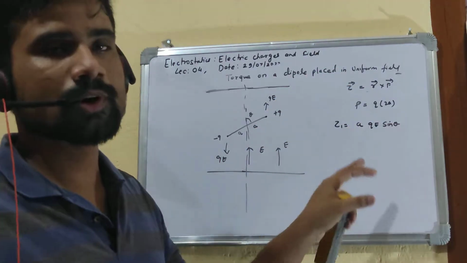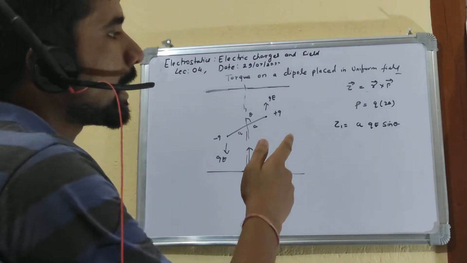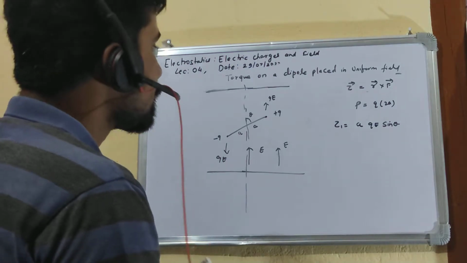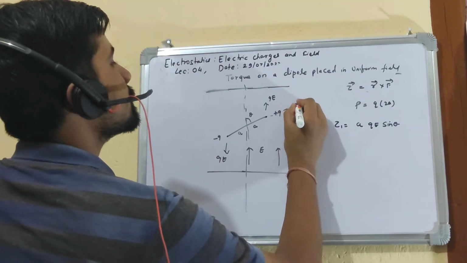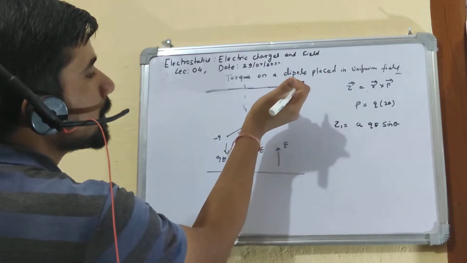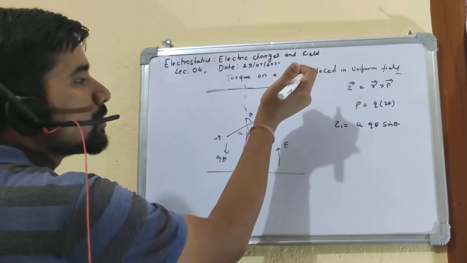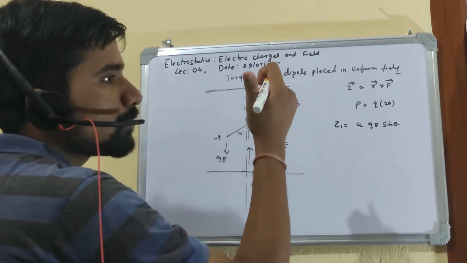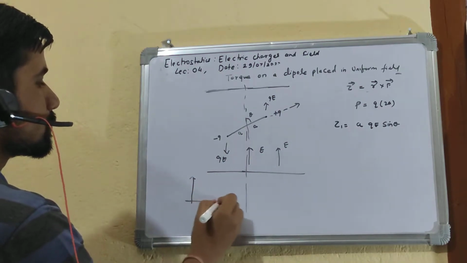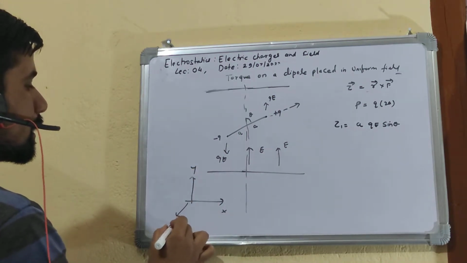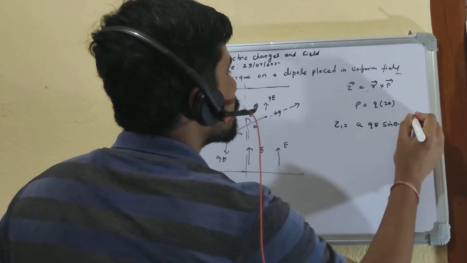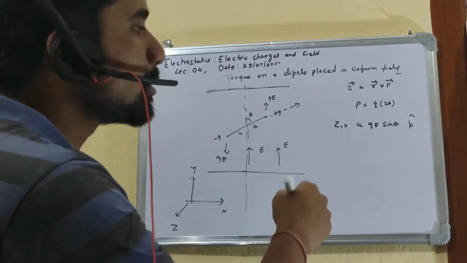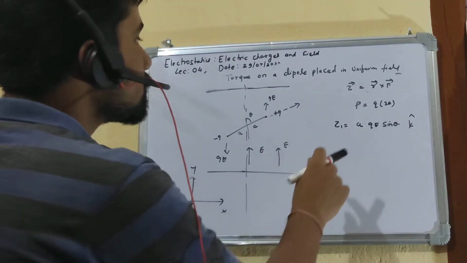To calculate the cross product, you have a simple rule. Take your hand along R and curl it around F, and it will give you the direction. This is my direction of R, and this is the force. If I take along R and curl it towards F, it is going out of the board. Let's say out of the board is the Z axis, with X, Y, and Z, and this is K cap, the unit vector along the Z axis. Inside the board will be minus K vector, which is minus Z. So this is tau 1.